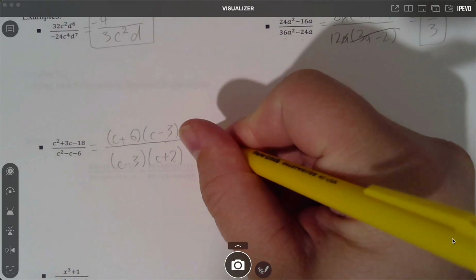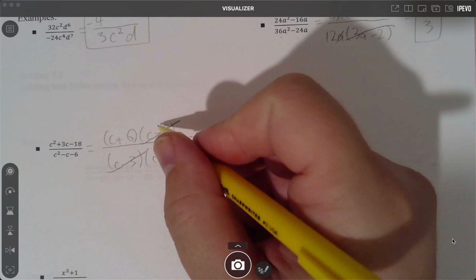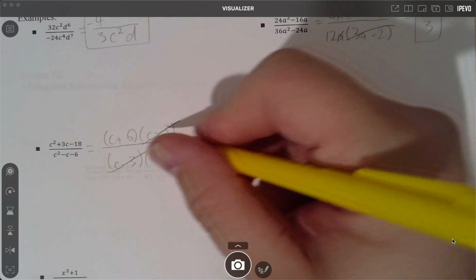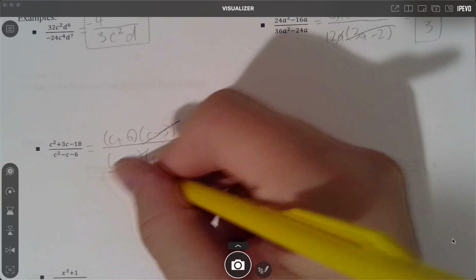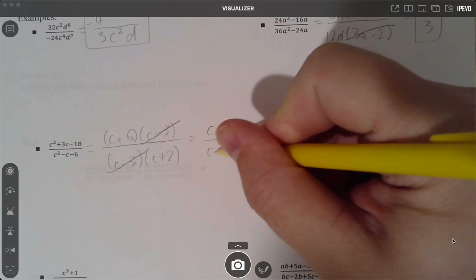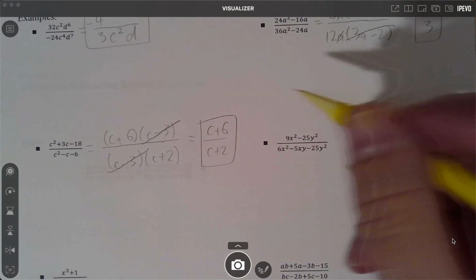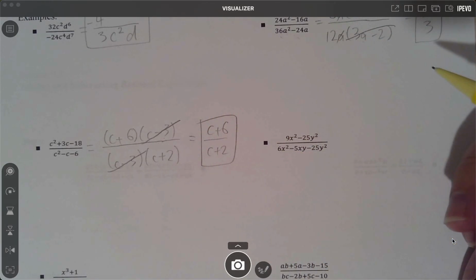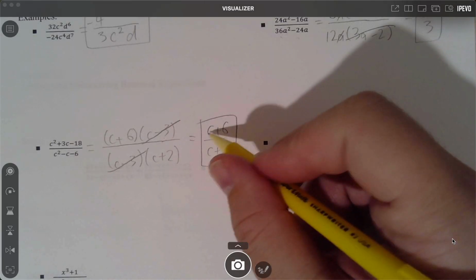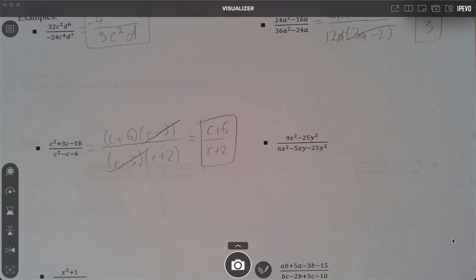Now from there, what do we notice? We notice that the c minus 3 is written on the top and on the bottom, and it's multiplied and multiplied. So, because it's multiplying everywhere on top and multiplying everywhere on bottom, they cancel out, and we're left with c plus 6 over c plus 2. Now it's tempting to say, oh wait, I see some common c's, let's cancel them, or I see 6 and 2 reduced to 3. But whoa, we are no longer multiplying in these terms. They're adding and adding, so there's no canceling across the fraction bar.